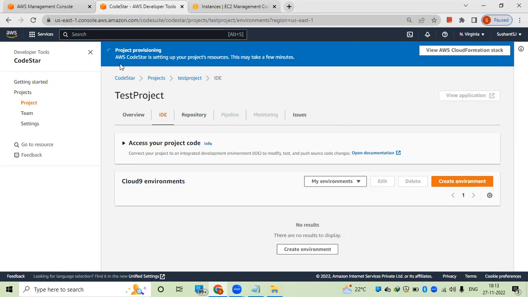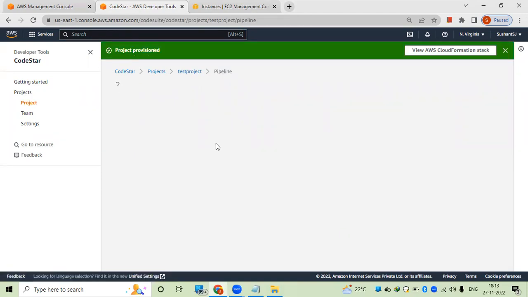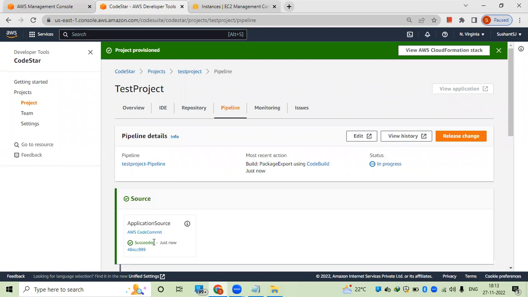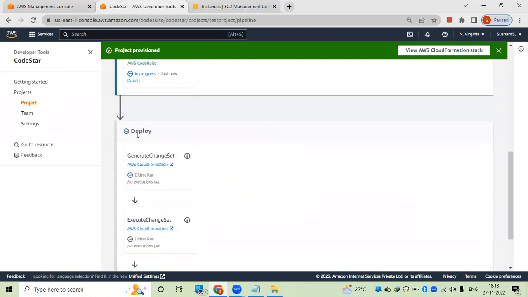See, there you can see AWS CodeStar is setting up your project resources. This may take a few minutes, no problem. Meanwhile, now you can see that pipeline and monitoring is enabled. In this pipeline, the first option is source, that we can check. Source is just updated. Then we'll have the build phase, which is in progress. After that, we'll have a deploy phase.